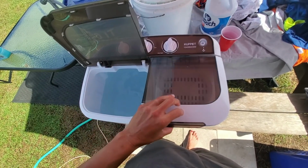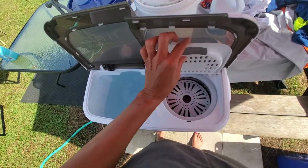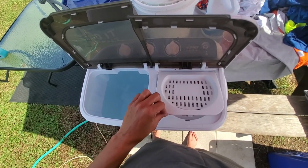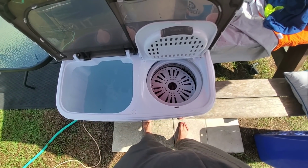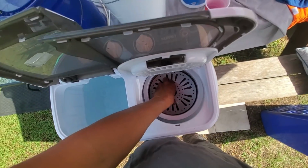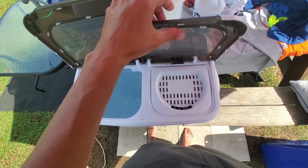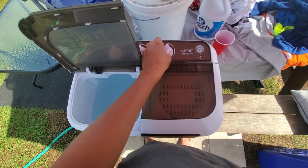Close the lid. Now the neat thing about this is if this thing is still running and you open this lid, it has a brake inside, so it will stop. That way when the kids are helping me or whatever and they pull this open too soon, I don't have to worry about their fingers or nothing. I mean, although they would just do it once and they would learn not to do that again. But it's nice to know I can walk away with the kids doing laundry and not have to worry about that. Although I do tell them to make sure they stop it here before they rely on this. It is what it is.